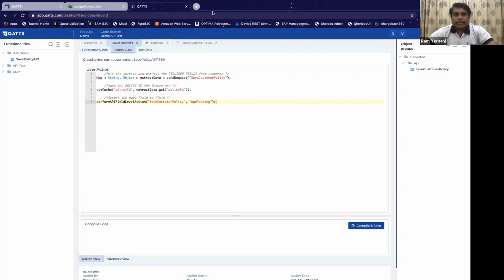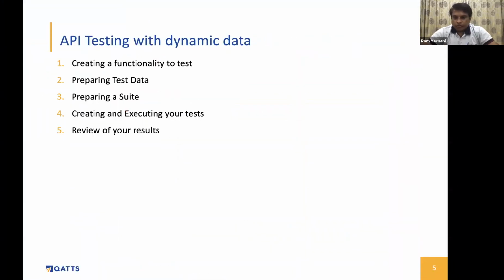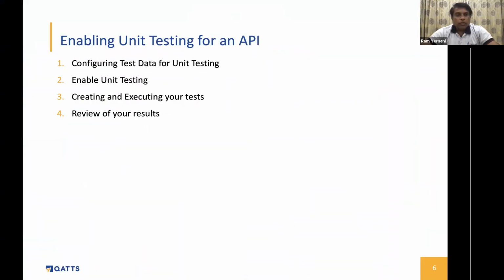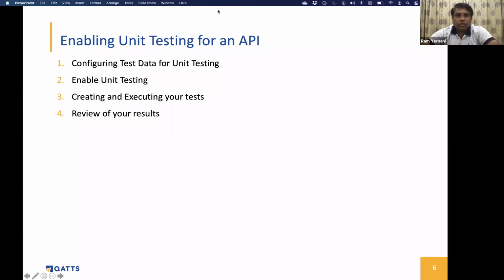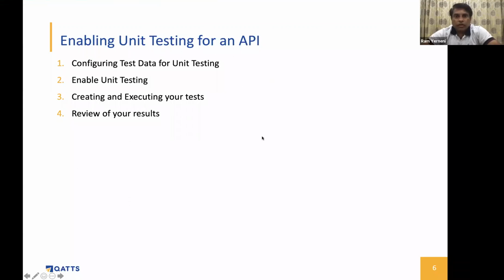Any more questions, guys? Okay, so I'll move to the next part of the demo, where we're trying to do unit testing. So what is unit testing? Typically you have an API, and the API contains like 10 to 15 fields, and then you have a successful use case, and that's where you test that part.